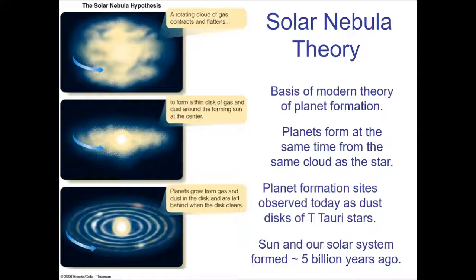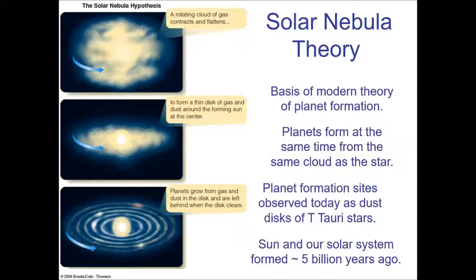And then we look at other aspects. If you're close to the sun in that disk, well, the sun is going to have a stronger gravitational influence. So it's going to be harder to, one, gather a lot of mass. The sun's going to take a lot of it. So we see that the inner planets don't have a lot of mass, and the outer planets do. We see that the inner planets, the mass that is there, is very dense, as opposed to the outer planets that have a lot of light gases.